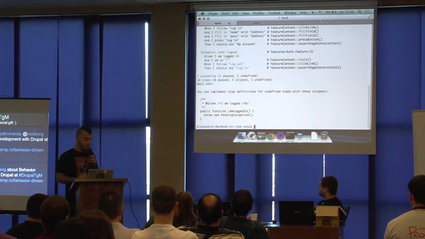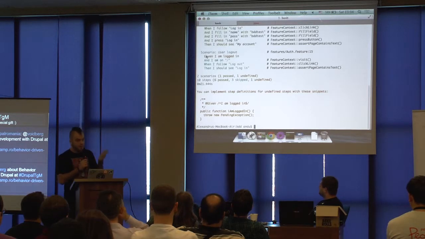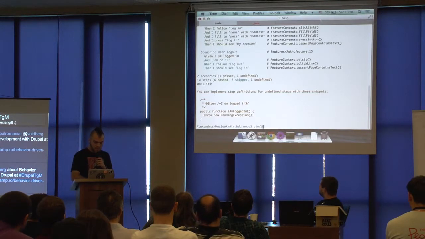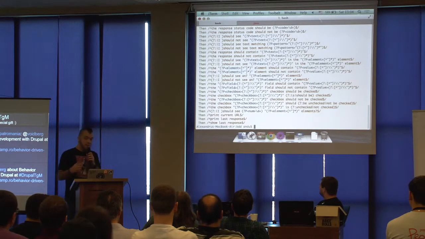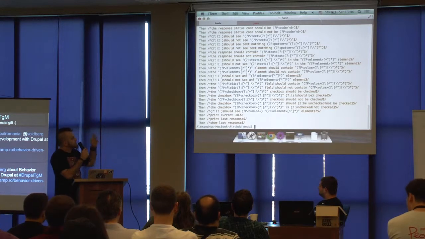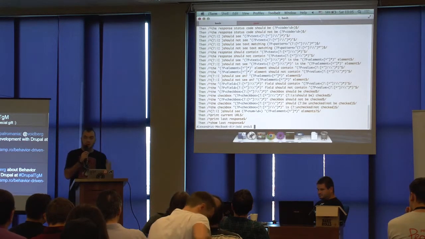And bam, it crashes. It says it doesn't know what "given I am logged in" means. The whole idea about Behat and Mink is that it comes with a set of predefined steps. And you can see them if you run, for example, Behat definition list. You see here all the steps that Behat offers out of the box. You can search for text, you can click checkboxes and buttons and go back and forward and do a lot of funky stuff, but all this funky stuff is kind of like what a browser can do and what a browser can see.